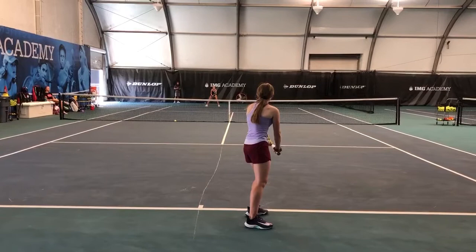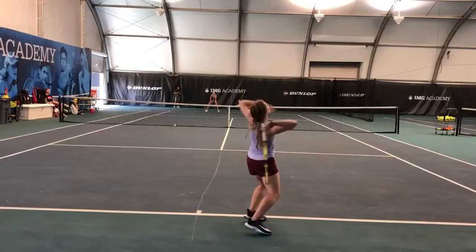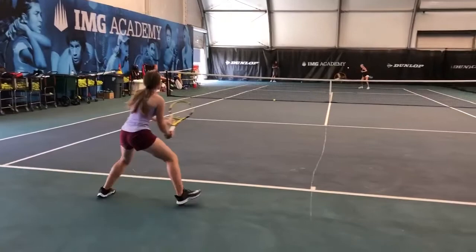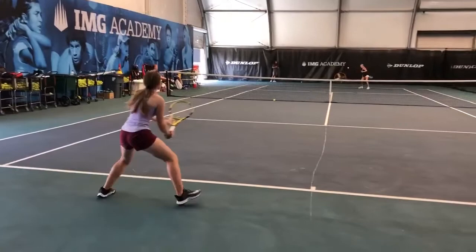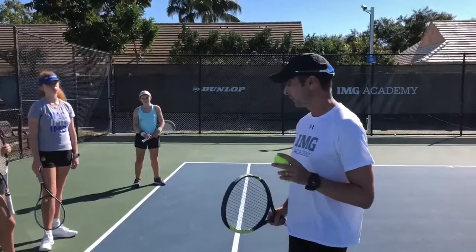While the second serve did go in, there was still a change of grip at trophy position. But due to the ball getting hit upwards at contact point and the racket crossing over a little bit over the left side — even though it could cross over more — the ball went into the service box, starting the point.